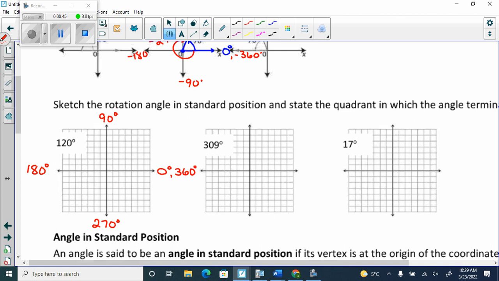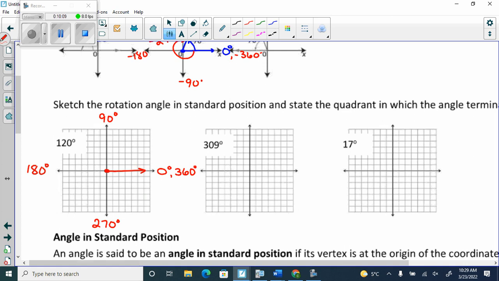So what I'm going to do, I'm going to bold 0, 0, because that's my rotating dot. And I'm going to draw an initial arm on the x-axis every single time. And you're like, when won't I? You never will not. You will always start at 0, 0. Every single time. Grade 11, grade 12. Always. Okay? We're always drawing in standard position.